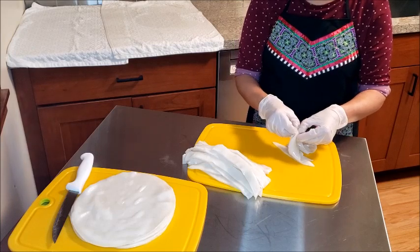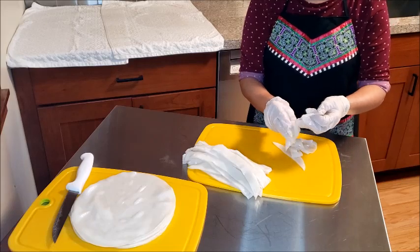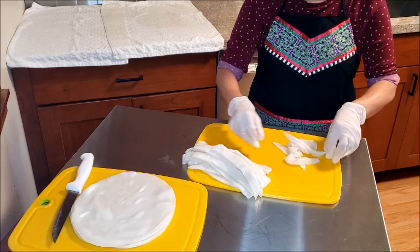It takes a lot of time, but it is worth the time. It's freshly made and just so delicious in whatever dish you're going to make.